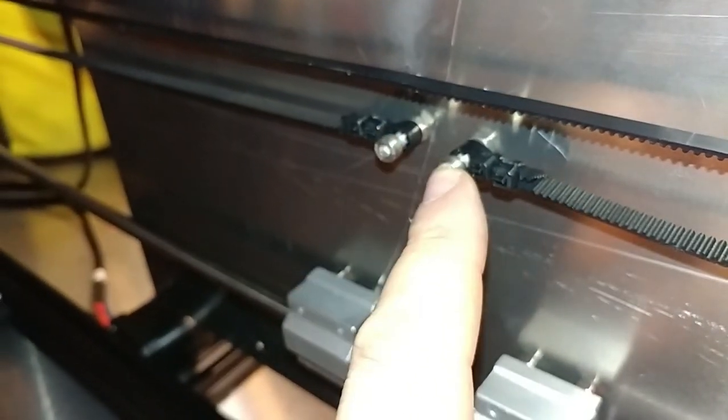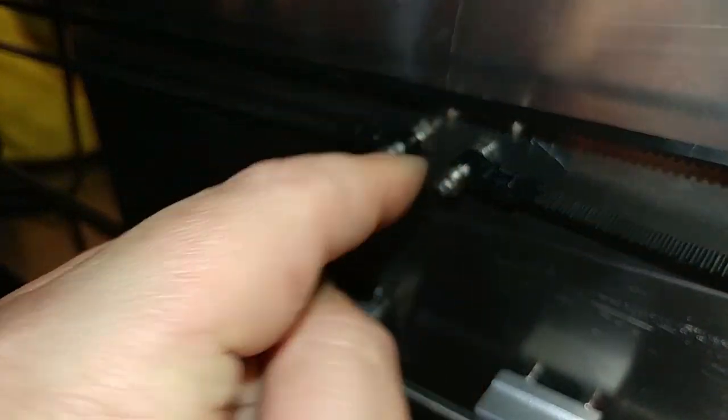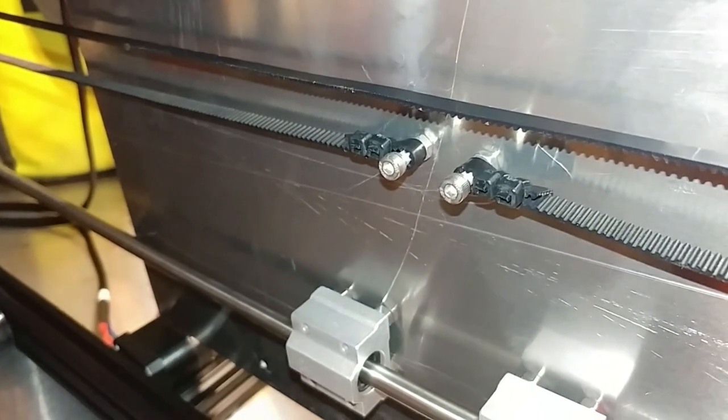I then slide this through the bottom of the plate, put the second nut on top, and then the trick is you have to tighten the two nuts. You can't tighten it with the cap screw part, because that will just turn the screw through both nuts evenly, since they're both the same thread pitch.